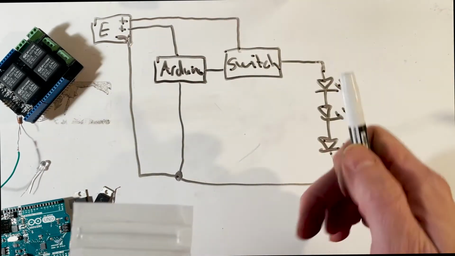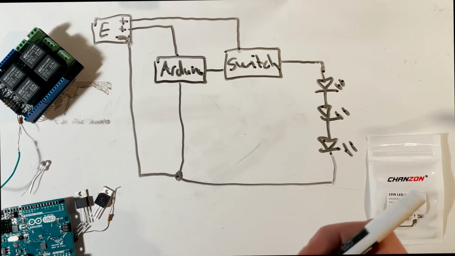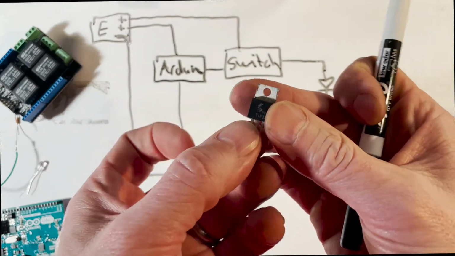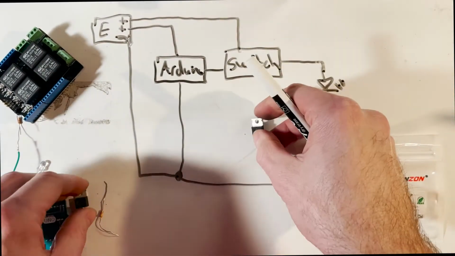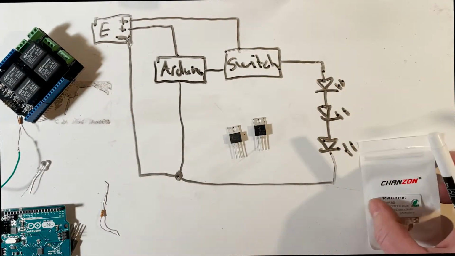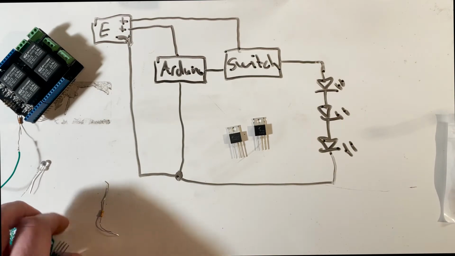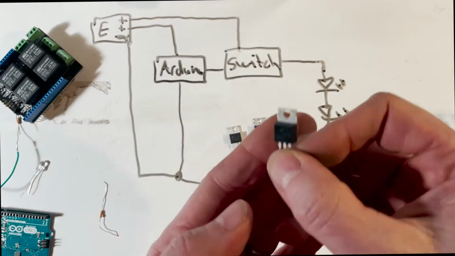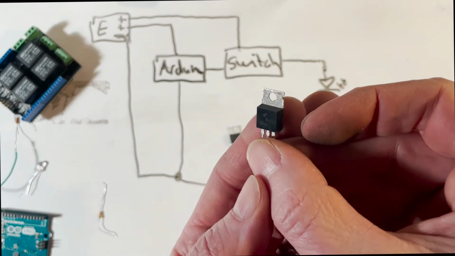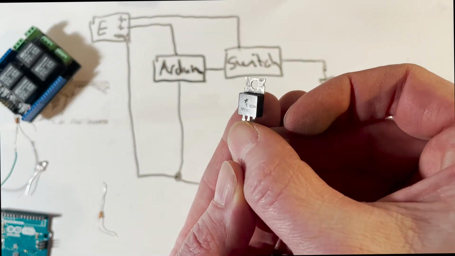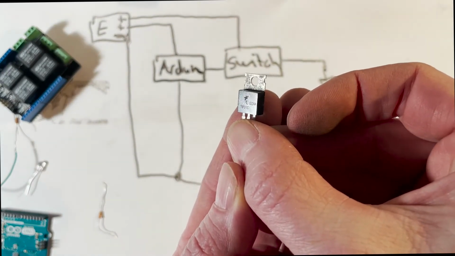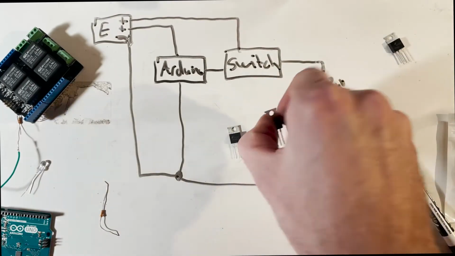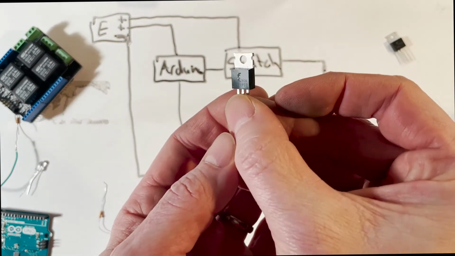Now, there are different types of switches. The most common ones that you're going to probably use are MOSFETs or transistors. And you might say, okay, that's what a MOSFET or a transistor looks like. It turns out all 3 of these are different devices. This is called a TIP31. You probably can't even see it because of the lighting in here. If you look at it at an angle, you might be able to see the writing on there. TIP31 is a bipolar transistor. Those aren't great for Arduino, so we're not going to use it.